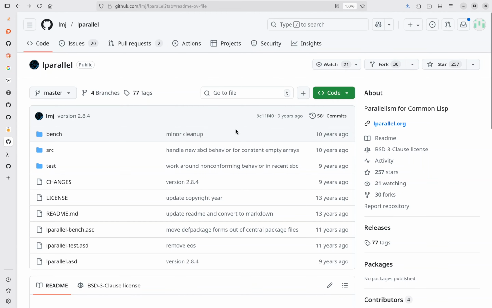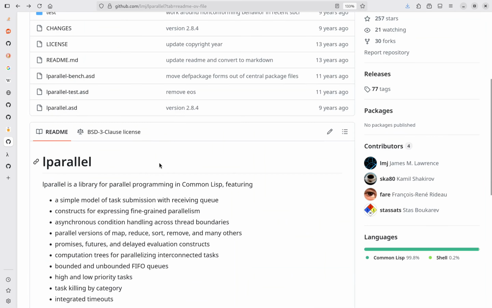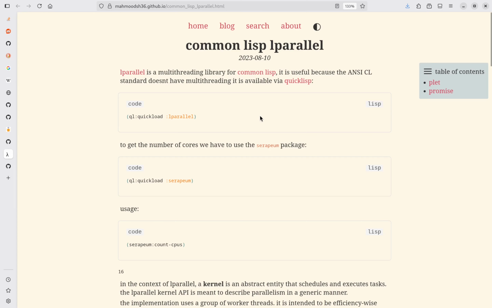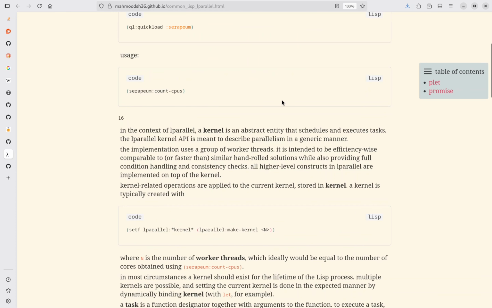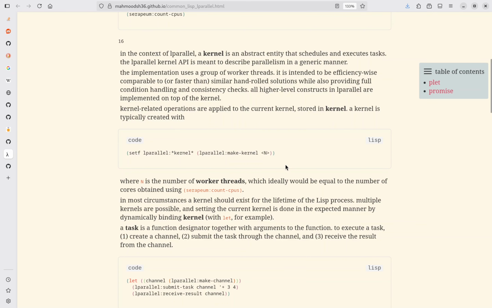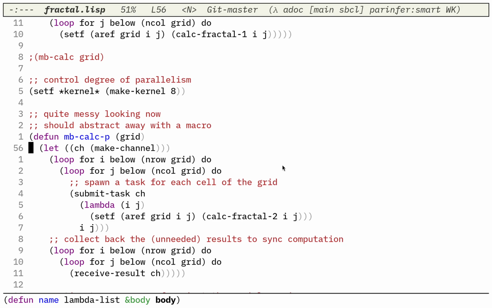Now, this is the package I'm talking about. There's some documentation. Here is another blog which is talking about how to use it. But the point of using this particular library for this exercise is that I don't want to spawn a thread for each of the grid pixels, right? That doesn't make sense. So I want a small number of worker threads, and I want to be able to add tasks that these worker threads are going to execute in parallel, right? So that's what we're doing here.